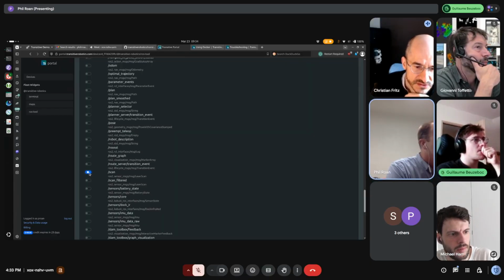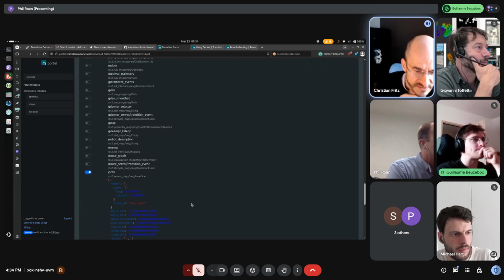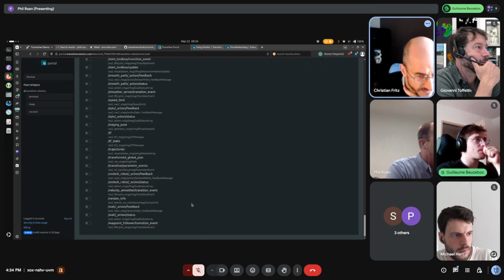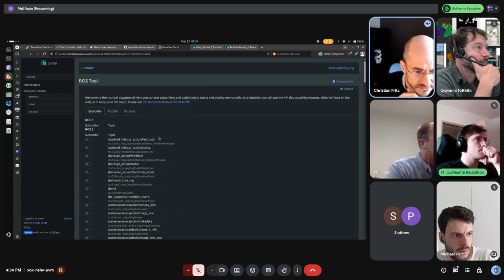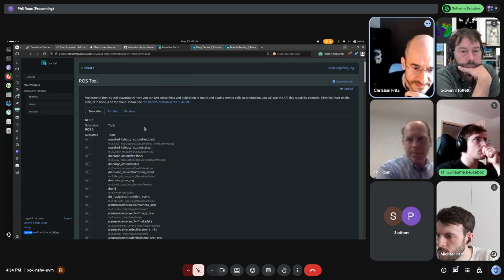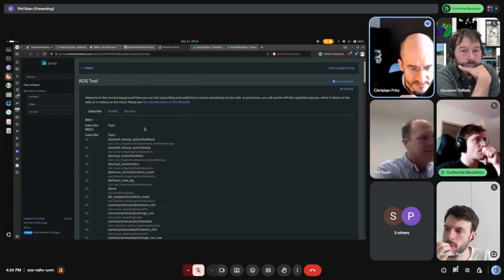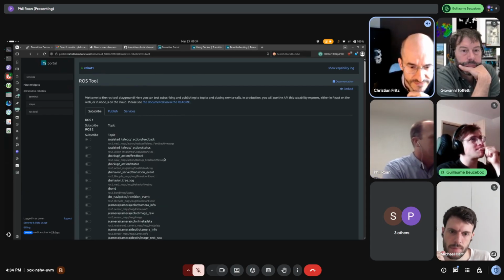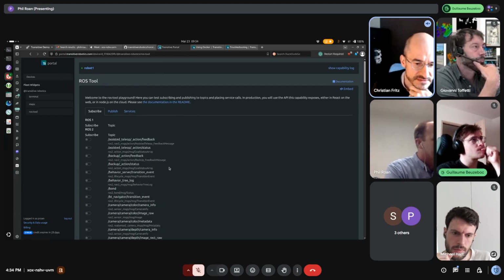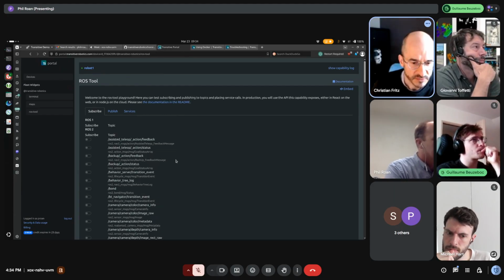This is just in the ROS tool though, right? Like the maps capability does all of that by itself. But this is a good debug tool. So this says that yes, there are topics on the robot, and yes, we are seeing data coming through. So these same topics should be available to all of the other capabilities as well.